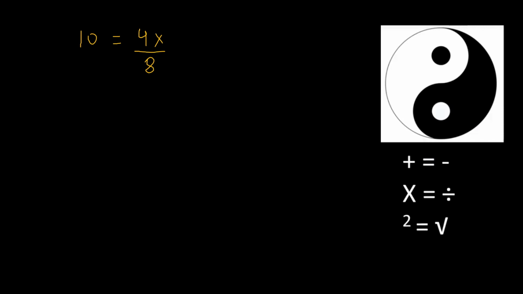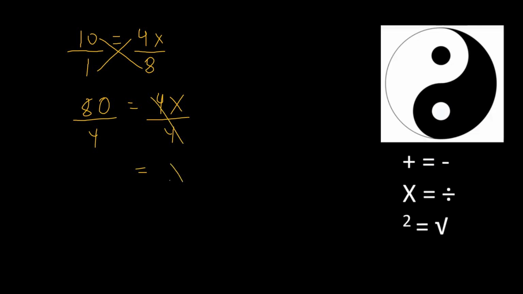All right, so with this one, it's the same idea. I see a fraction. So if I see a fraction on one side, I also want to make the other side a fraction. So I'm going to divide by 1. And the same thing as before, anytime I see 2 fractions, I cross multiply, bottom to top. So that's 80. Bottom to top, that's 4x. From here, I'm going to divide by 4, divide by 4. x equals 20.